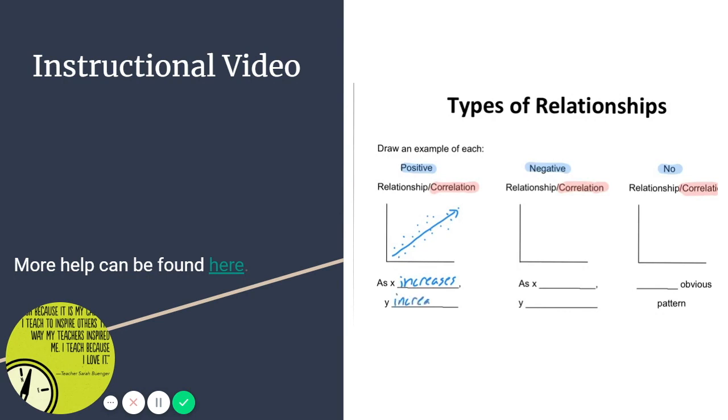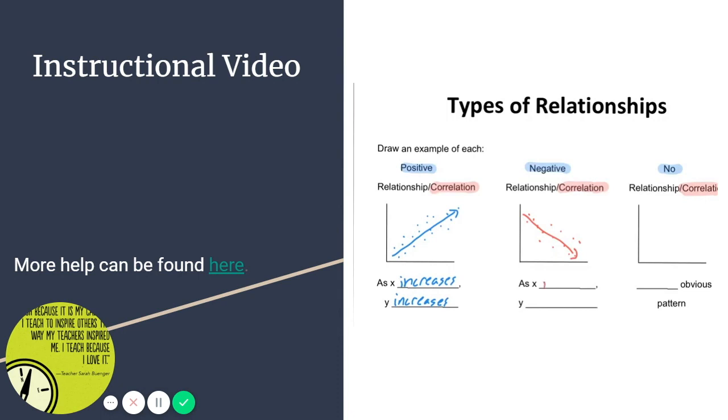A positive correlation has that positive trend where one goes up, the other one goes up, and the line and the trend of data is going up. A negative correlation is going to be just like a negative slope, where it's kind of going down. So it doesn't have to be such tight data points like I have here, but if you can just see the general trend of that data going in a downward direction, that means you have a negative correlation. So as x and y change, with negative, it's going to be like negative slope.